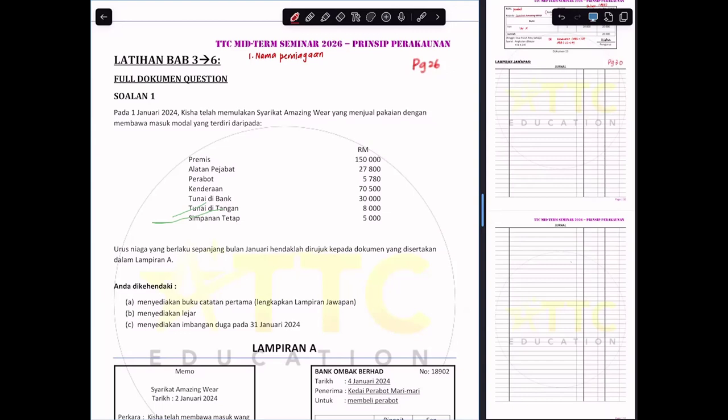No, because what you need to know is who else you need to pay in future, and who else you need to receive money from in future. So what matters to you is not your own name. It should be others' names. So later don't write your own name in your account. Secondly, you need to know your boss's name. Boss, we call it as pemilik. If any boss's name is showing in your document, the high chance is the transaction is between the boss and the company. So it's either the boss brings in an item, we call it modal, or the boss takes off for personal use, we call it ambilan.